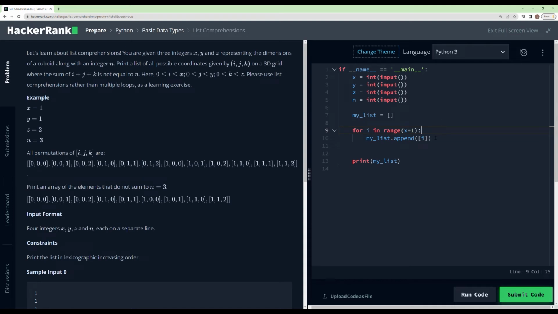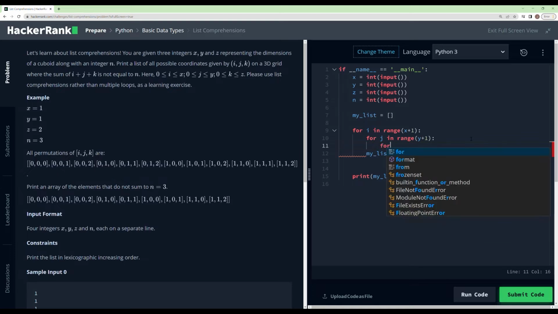Okay, so what we want to do now is get all the possible combinations for i, j, and k. So we'll use our nested for loops for this. We'll do the same thing within this for loop, for j in range. And in this case for j, we want to go up to y, so that will be y plus 1.